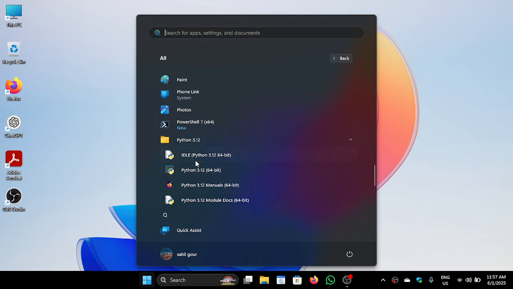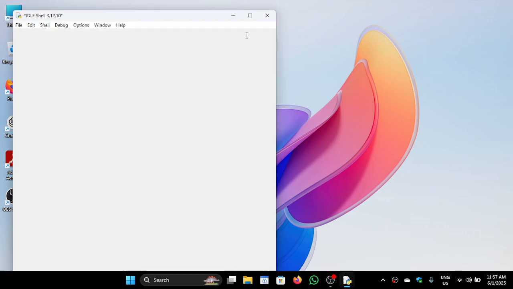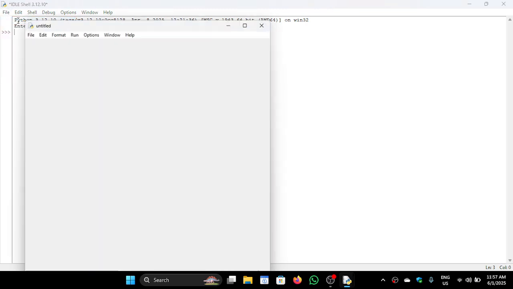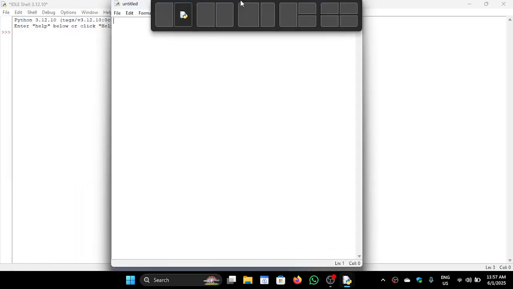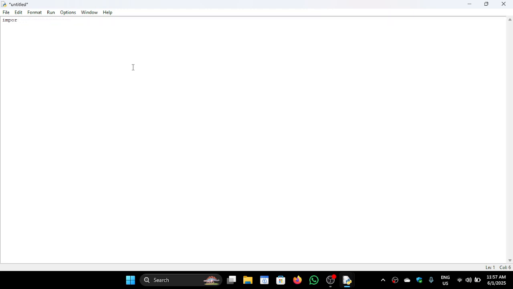So here we have got IDLE, which is the IDE for Python that comes along with Python. You will see it like this, and it's the Python shell. You can create Python files in IDLE, and you can write Python straight there, like import requests.